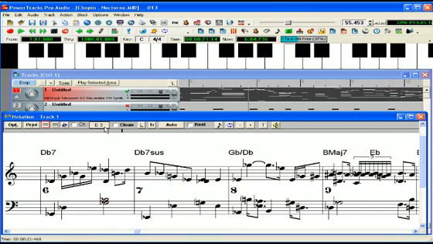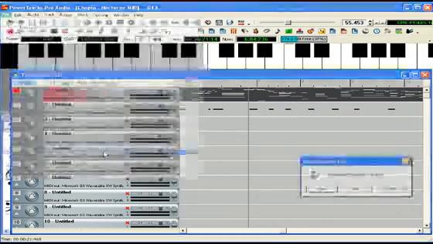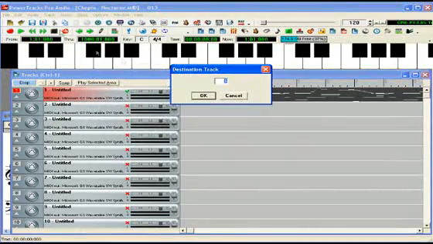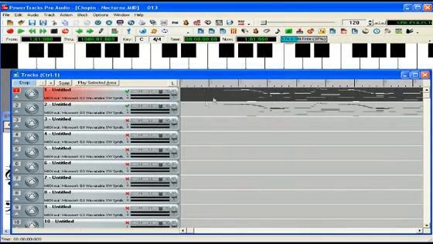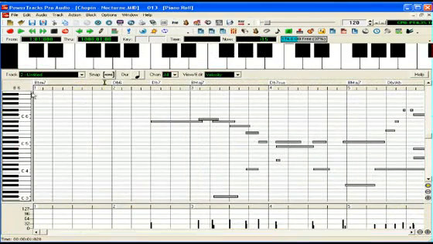Now, if we want even greater accuracy, we can use another method. Instead of recording a click track, we can use the track itself as a click track. I'll revert back to our unaltered file. Now, first I'll duplicate the track and place it on track 2. I'll open a piano roll window and select all of the notes by dragging on the piano keyboard.